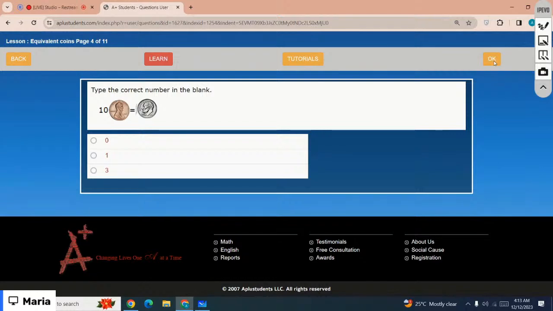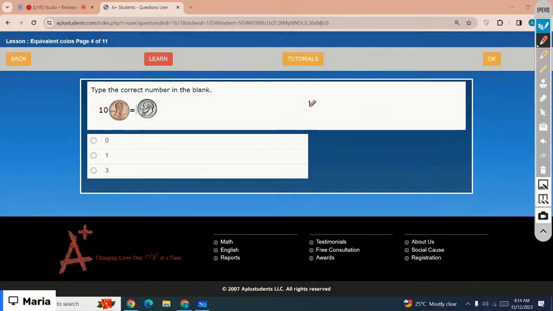If you have 10 pennies, how many do they make? The second coin is a dime, right? So 10 pennies make how many dimes? The worth of the dime is 1 dime equal 10 cents, right?